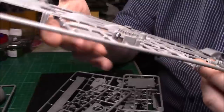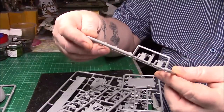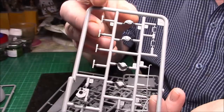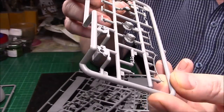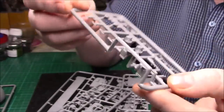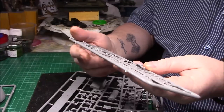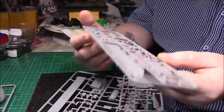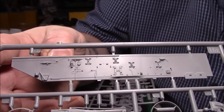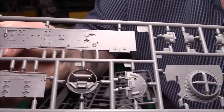It'll be interesting to see what kind of interior it does have — I could be mistaken, that might just be extras. Then we have a couple of bits and small pieces again, looks like part of the suspension, a couple of grab handles, perhaps part of the gun breech. This is definitely going to need goggles on this kit. Then we have another nicely detailed sprue — wow, that is nice. The detail on these parts here is really nice and crisp — superb.